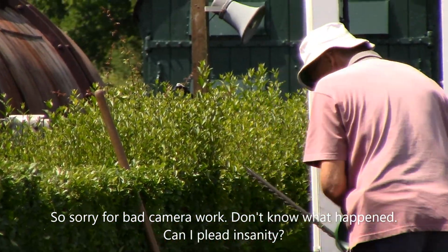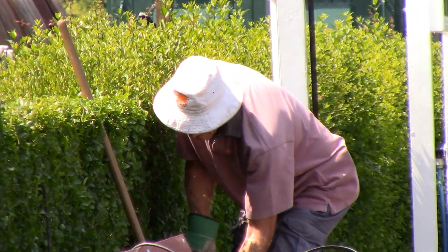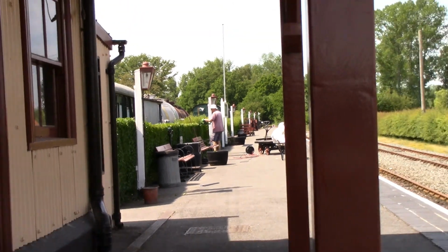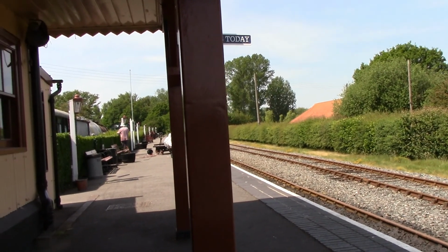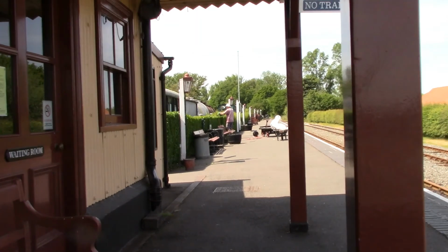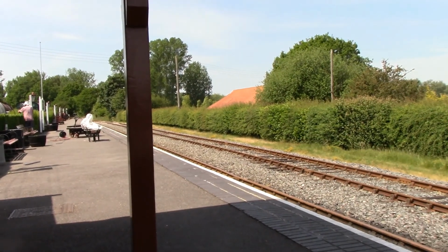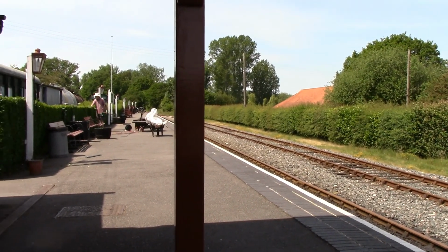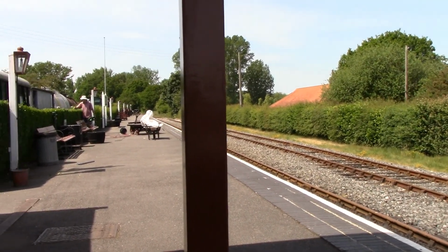But it's nice, even if you can only do the cosmetic stuff, because when the railway finally reopens, human beings being what they are, they won't want to see wild garden, things gone haywire. They will want it to be exactly as it was the last time they visited. And the only way you can do that is to do the work now. So that's why we've been allowed to come in small groups every Tuesday.